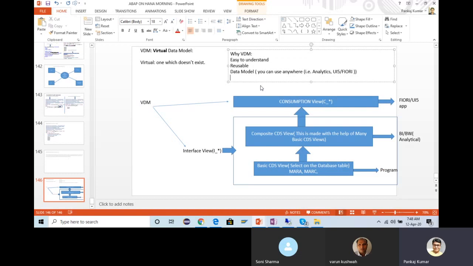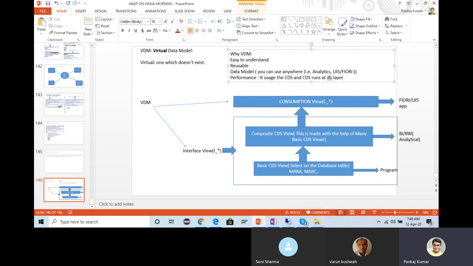After this data model, the performance is also one important factor. Why? Because basically it's using the CDS, and the CDS runs at the database layer, the DB layer, right?